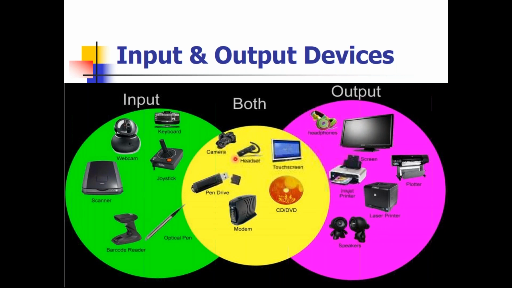These types of cameras, Bluetooth headset you people might be using, right? And they are of input and output type of device. Whatever you speak, it can take as input, and you can hear also the other person. If some other person speaks, you will be in a position to hear it, right? So it acts as both input and output type of device.